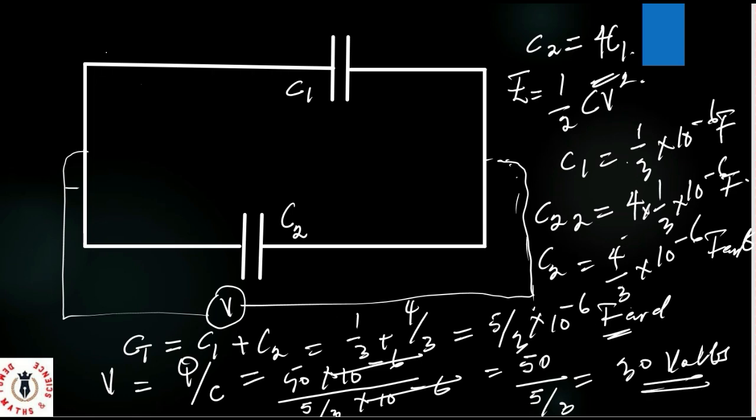Now, so that my combined voltage, or the voltage across each of them, obviously is 30 volts, we have C1 to be 1 over 3 times 10 raised to the power minus 6, and we have C2 to be 4 over 3 times 10 raised to the power minus 6. With this, I can now calculate for each of the capacitance. I can calculate energy across C1, we'll tag that as E1, and we can calculate energy across C2. Let's create space for that.